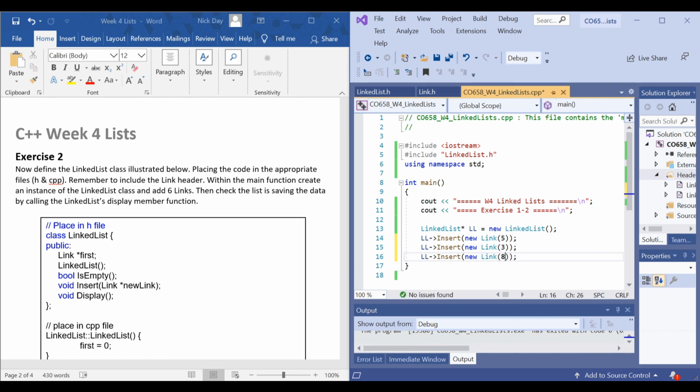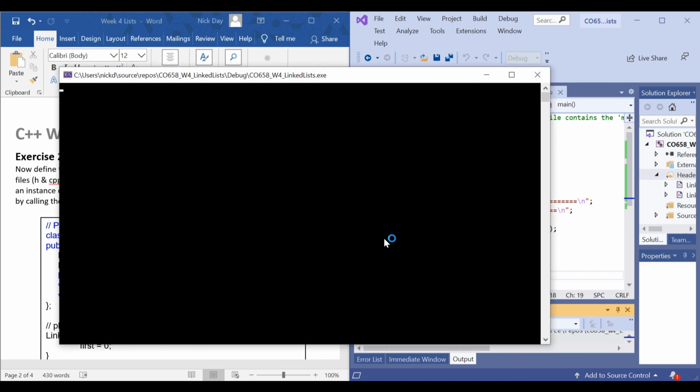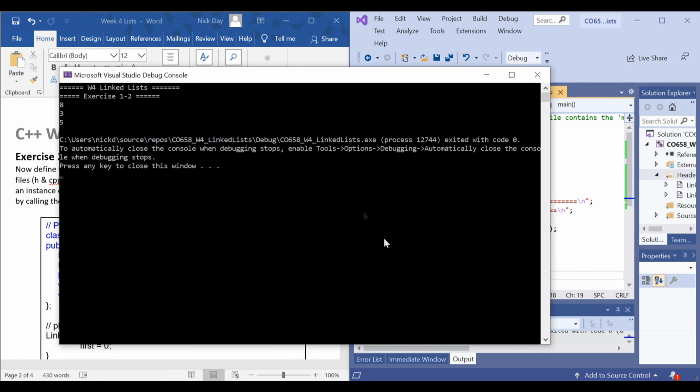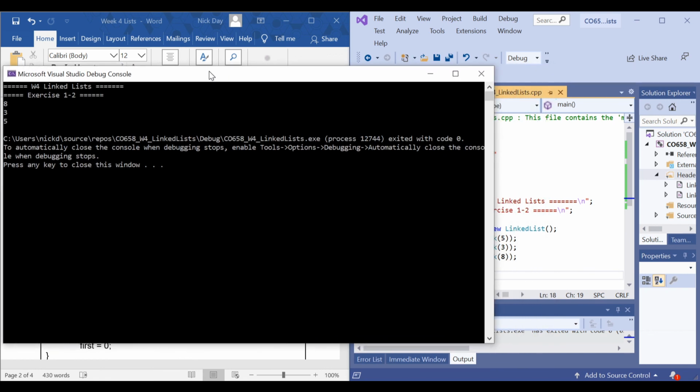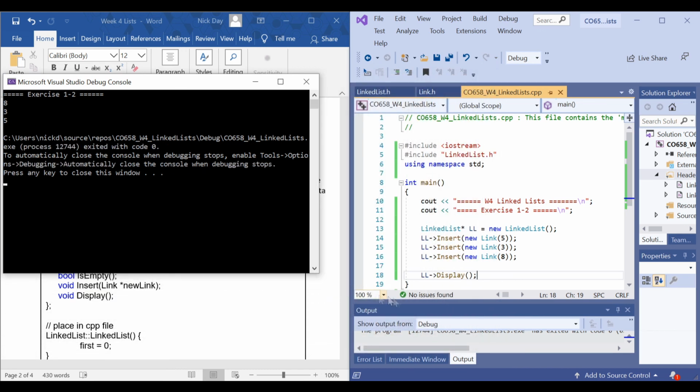And let's just check that we are indeed adding them correctly. So let's call the display method, and then see what we see on the terminal. Okay, yep, and you can see there it is printing out those items which are added. And of course, interesting to note, it's printing them out in the reverse order in which I've added, because remember, as we add a new item, it prepends, so it adds them to the start of the list and moves all the other items down.